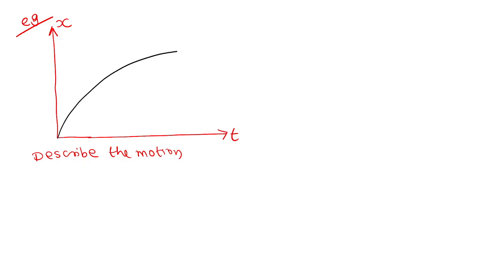Okay, all of you clear? So question is clear. The 2 points you have to note. One is whether the body is moving forward or backward. That is the first point. The second point is, is it accelerating? I mean, is the velocity increasing? That is the second point. Understood? So you know the basic things.